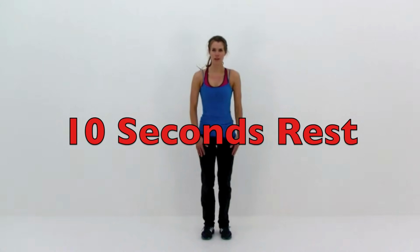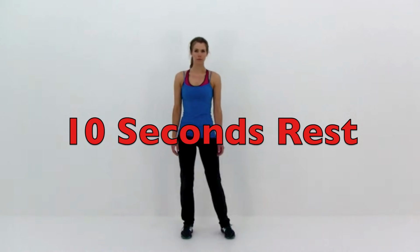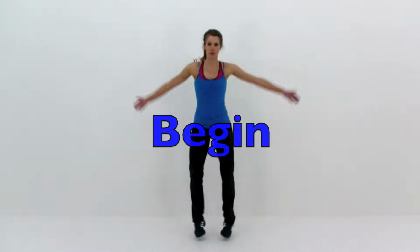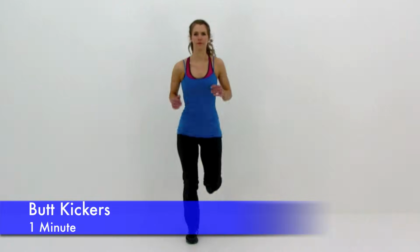5, 4, 3, 2, 1, rest. 5, 4, 3, 2, 1, begin. 5, 4, 3, 2, 1, rest. All right, good job. That was the end of the hard part. Now for our cool down and stretch. First exercise, back to those butt kickers.